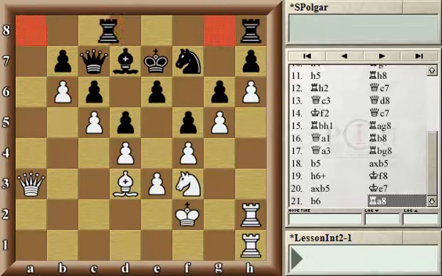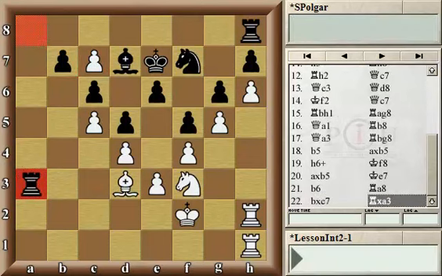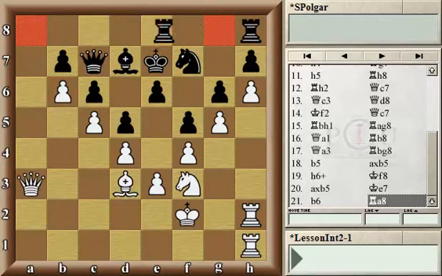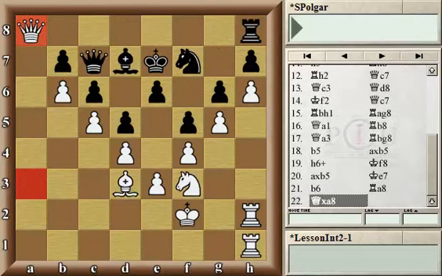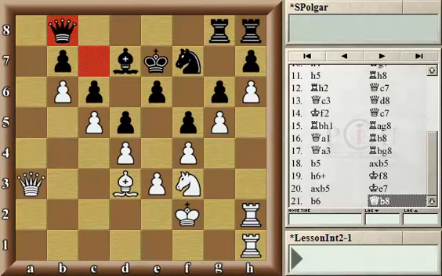Now, it's not possible for Black to do that, not because White would capture the queen, in which case Black would be just fine, but after rook a8, the correct move is queen takes rook, winning a rook. So Black made the natural move, moving the queen away from the attack.